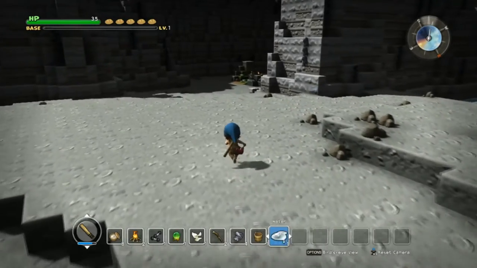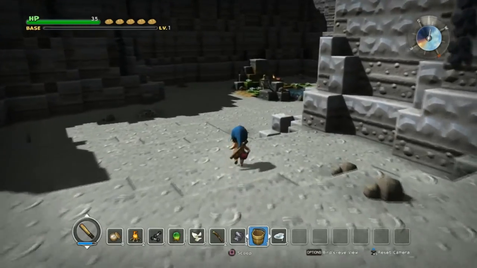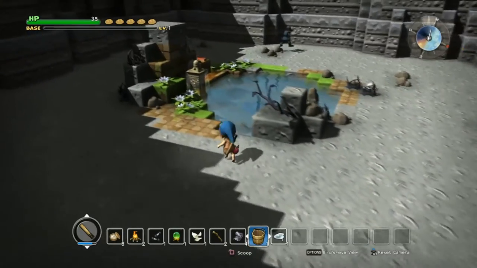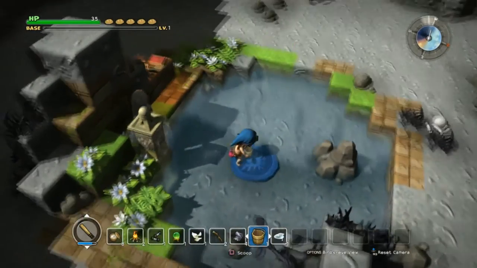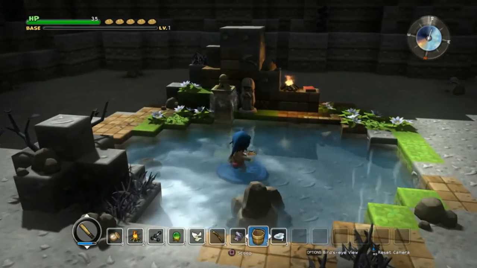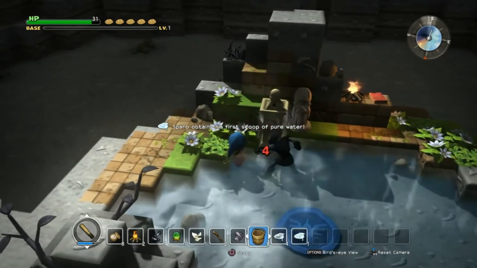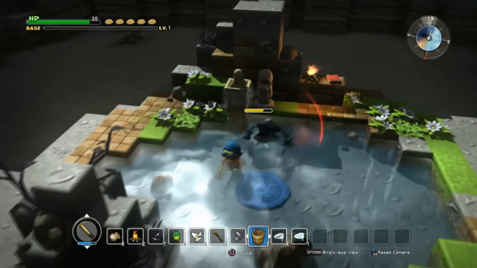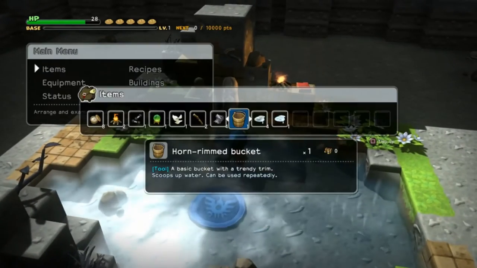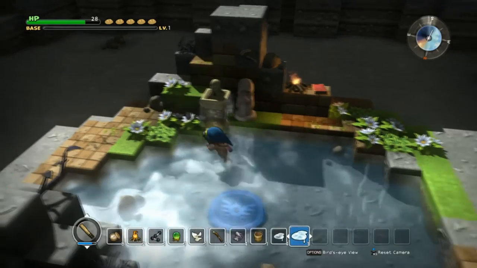I mean, there's got to be a reason that we're supposed to be heading up here to get water, but the part that confuses me a little bit is there's water right next to us, so what's the difference? There really doesn't seem to be a difference. Maybe next to the fountain? Ah! I received a pure scoop of water. What is the difference there? Perfectly pure, crystal clear.